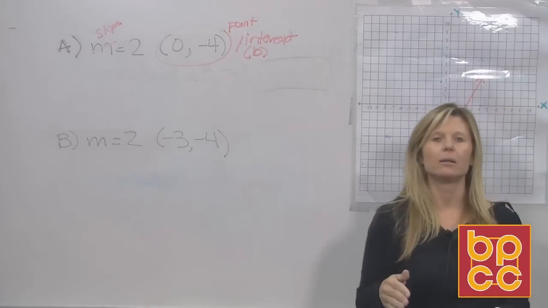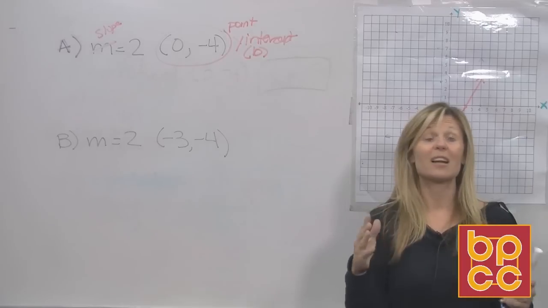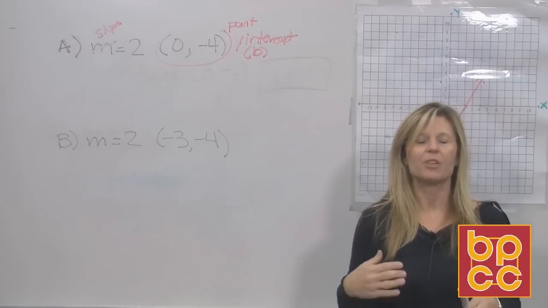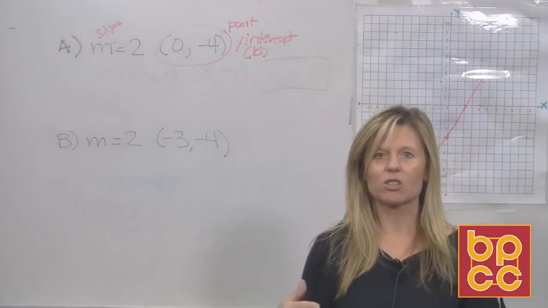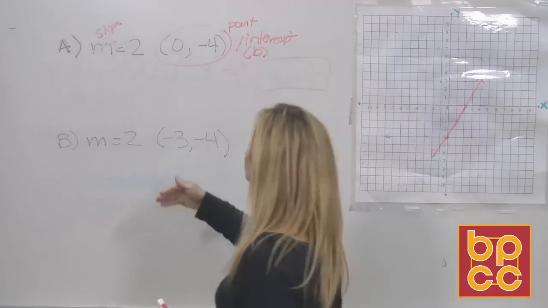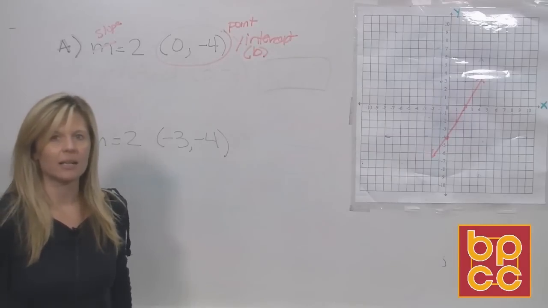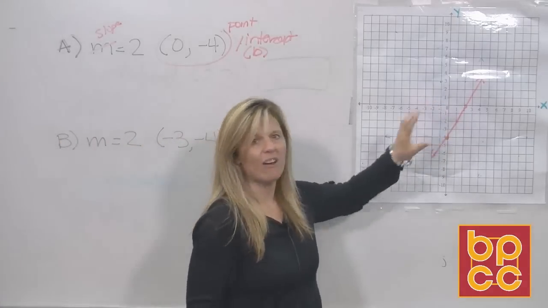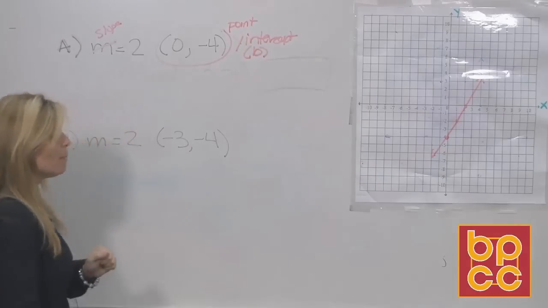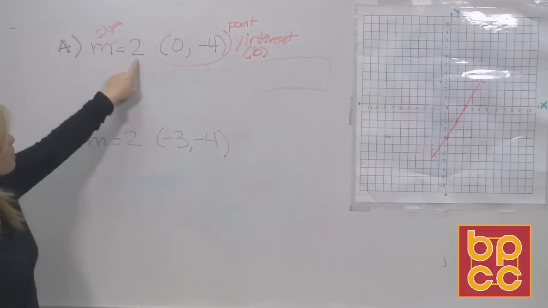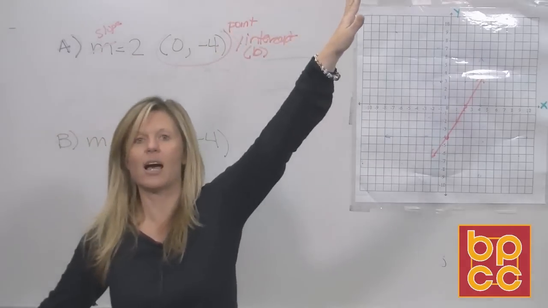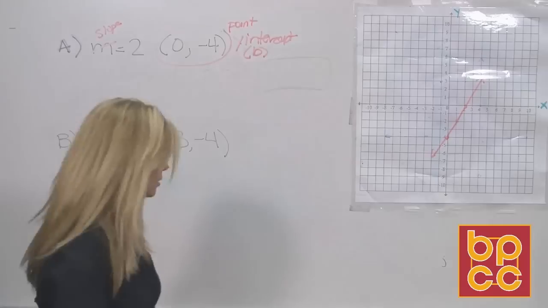Now again, the directions are not even asking you to draw a picture. They're asking you to write an equation. Here's the problem. You've got to be able to look at these two clues and know it's going to be a diagonal line. If you don't want to take out the graph paper, that's fine. But then you better know, oh, if slope is a positive number, it means the line goes up. It's got to be diagonal.